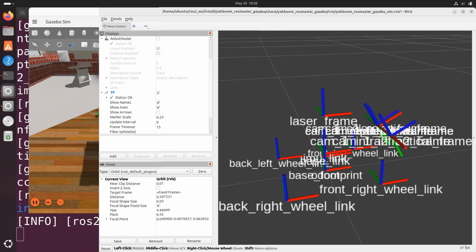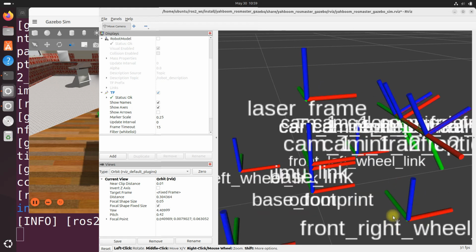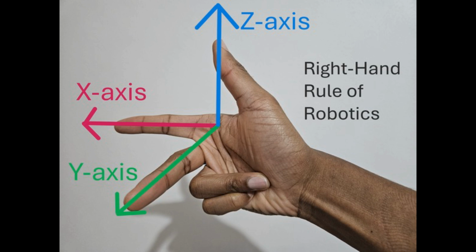By convention, red is the x-axis, green is the y-axis, and blue is the z-axis. The origin of each coordinate frame, for example right here, is the point where all of these three axes intersect. The right-hand rule is a helpful reminder of the orientation of these axes.